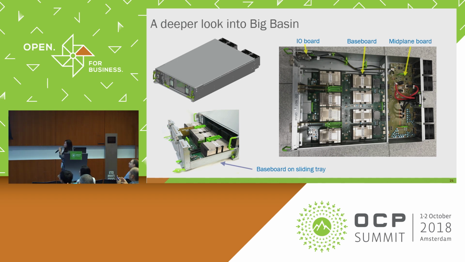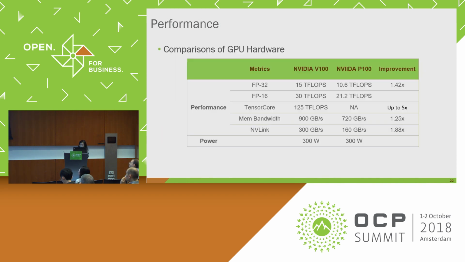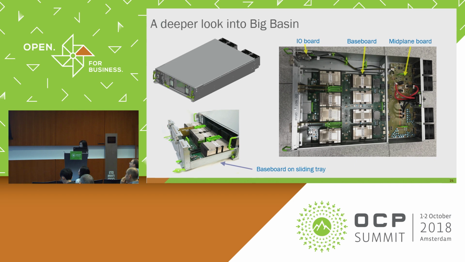This is a closer look at the inside of the Big Basin. So we have a backplane board, and we have the base board, which holds 8 of the modules, and we also have the I/O board. You can see from the left side picture, the baseboard is actually sitting in a sliding tray. So when you service any of the GPUs, you pull out the sliding tray. You don't have to have the whole chassis coming out to do the service.